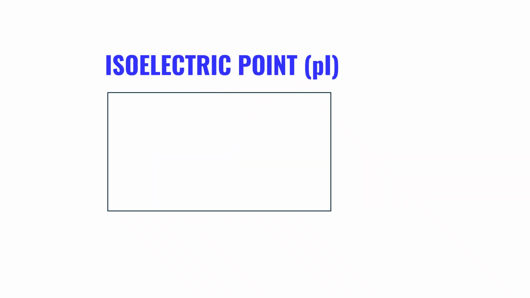To calculate the isoelectric pH of an amino acid, for example histidine and tyrosine, you should have three pieces of information available. The first one is you should be able to identify the ionizable groups. For example, in these cases you have three ionizable groups. The first one is the carboxylic group, the second is the amino group, and the third one is the side chain, which is a phenolic group in tyrosine and imidazole in histidine.